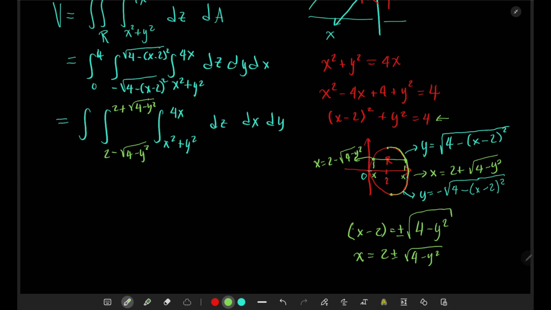And so now I need to go in the y coordinate. In this case, I'm going to go from negative 2. How do you find that point? Well, you're centered at 0 for the y coordinate, and you have a radius of 2, so negative 2 to positive 2. That just comes from the equation that we're using and knowing that that's a circle. So from negative 2 to 2. That gives us the integral in the other order.